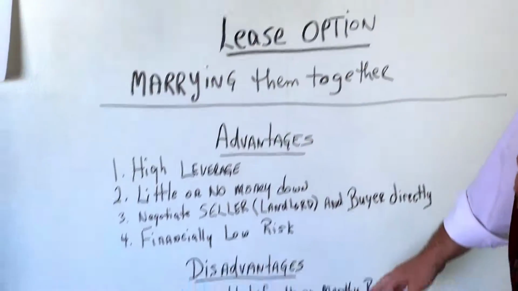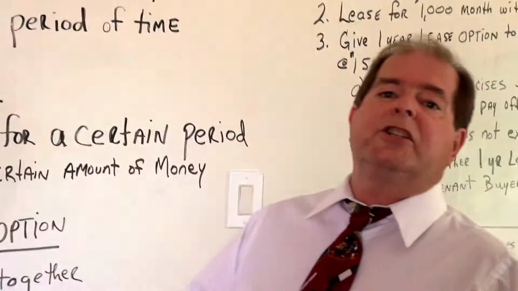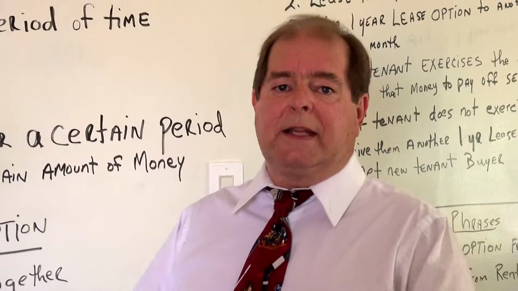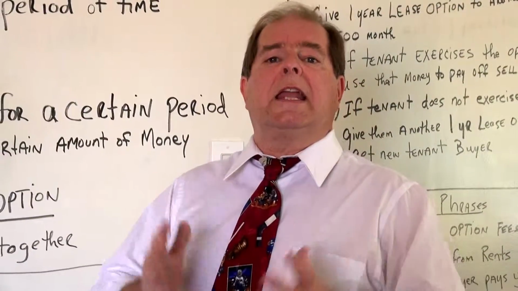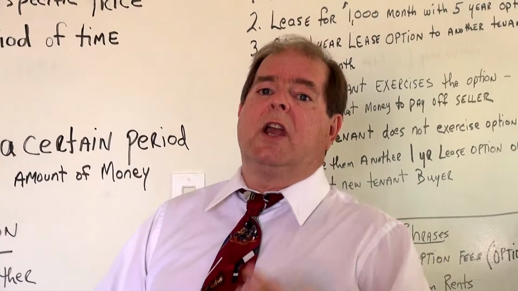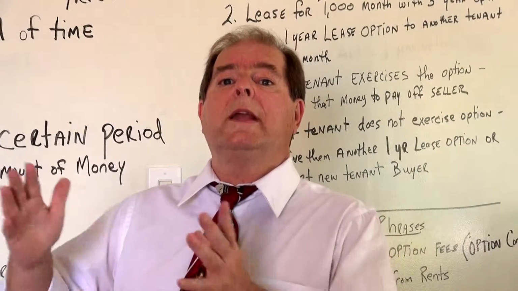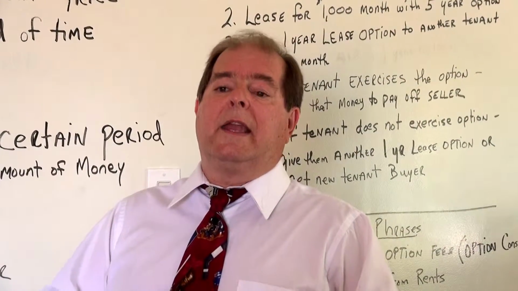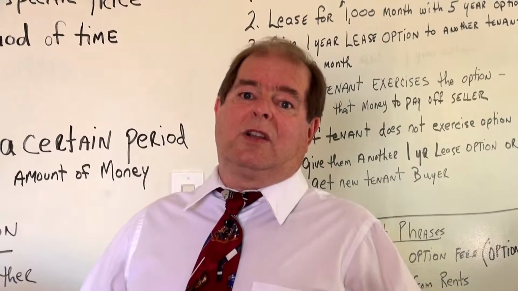Okay. Next is the investor failing to do due diligence. Due diligence is checking out all the information that you possibly can. Could have to do with the expenses, could have to do with the income, but you have to check everything out. And checking everything out is called due diligence. Now, one of the due diligence is your tenant buyer. You definitely want to put a tenant buyer in there who is going to buy the property in the future. You don't want to put one in there that theoretically doesn't want to buy it at all, because actually you're going to lose their option consideration.